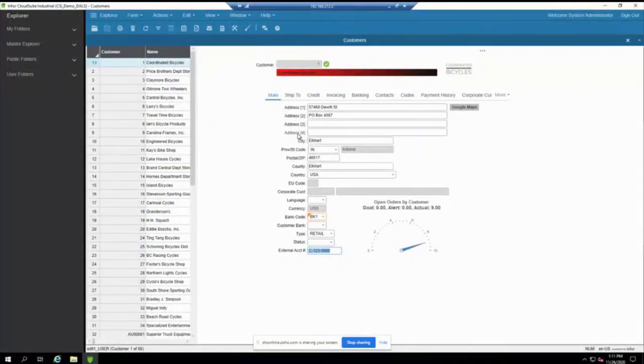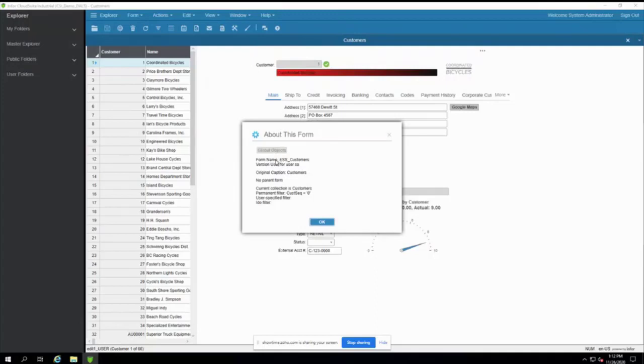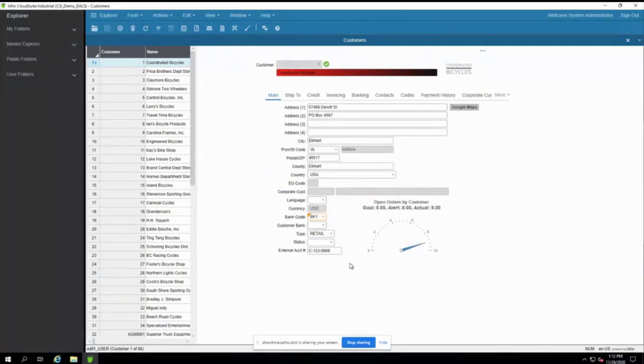Okay, so I do have the customer's form open. This is, again, CSI 10. The first thing I want to talk about when you open a form is the scope, or the version of a form that I mentioned a few minutes ago. If you click on help about this form, it's going to tell you what version this is. I have a user version for the SA user, so because I'm logged in as SA, this is the form I see.